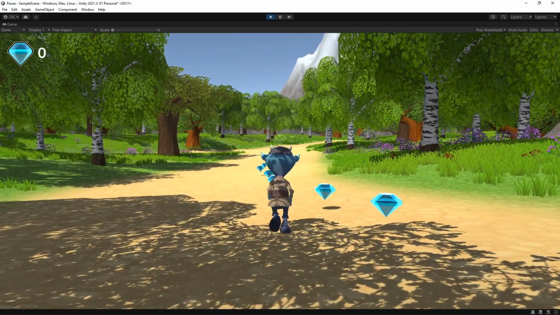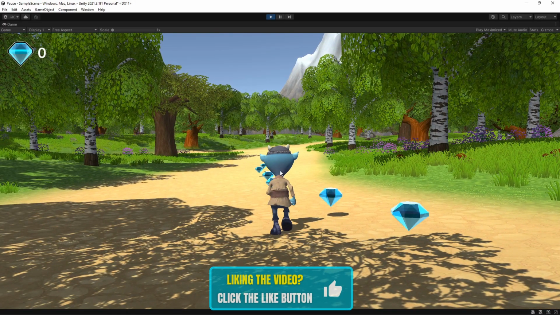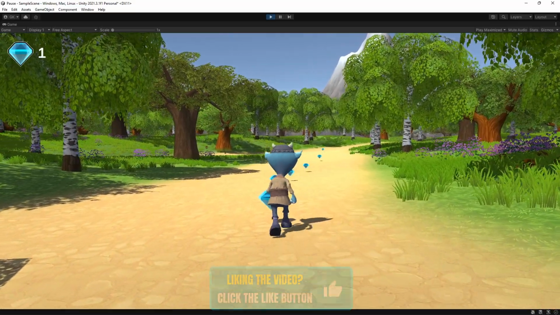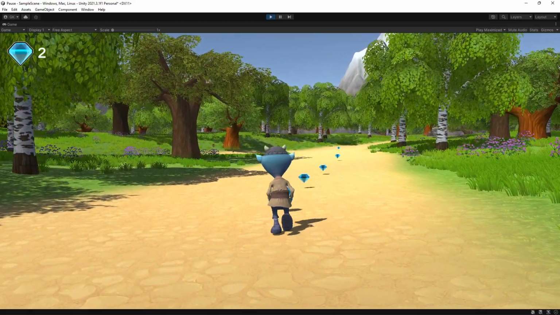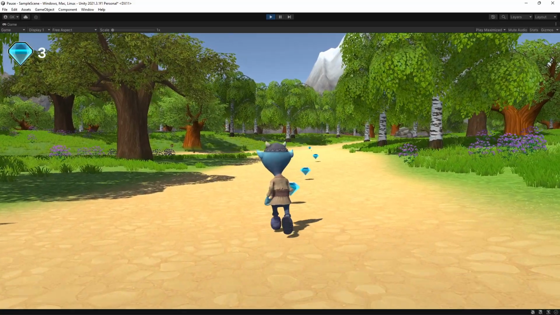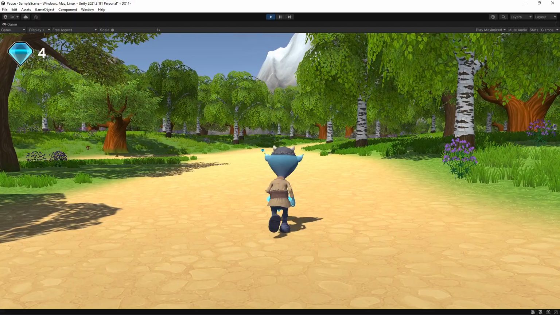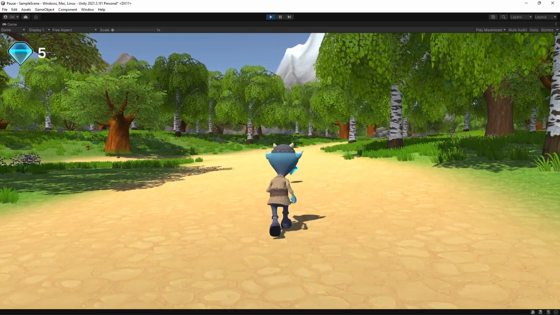Now when we press escape, the game pauses. When we press escape again, the game resumes and we can carry on. One thing to be aware of with this method is that setting the timescale to 0 does not stop the update methods in your script executing. So for example, input can still be processed.